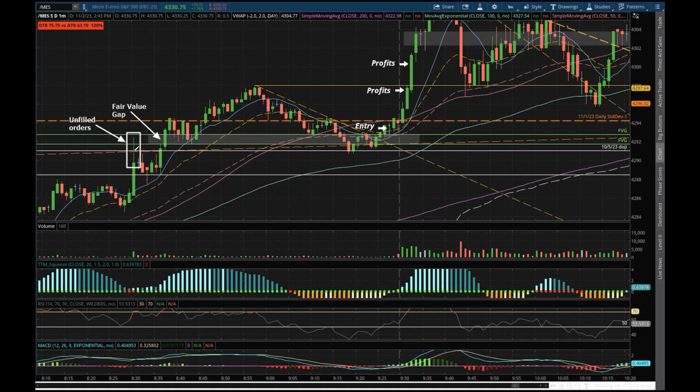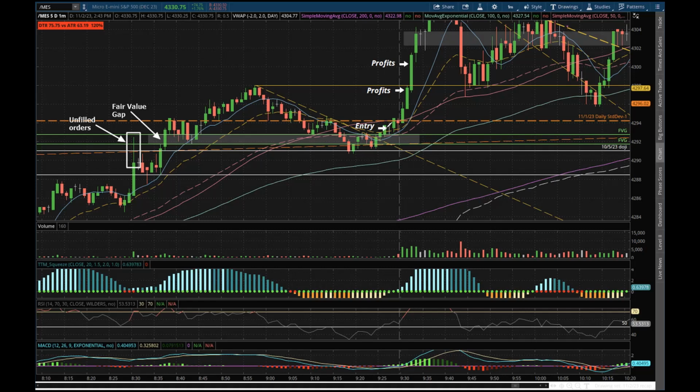So at the time, I didn't know if unfilled orders on a candle, like an order block, is the same thing if it's a data candle, but it's a big wick, so I'll put it there, and it's matching up with the fair value gap. So I was like, it's got to be something. So we made a nice low here on a daily level. There's a doji level. It's a little higher low right here. I was like, I see you, but I needed a little bit.